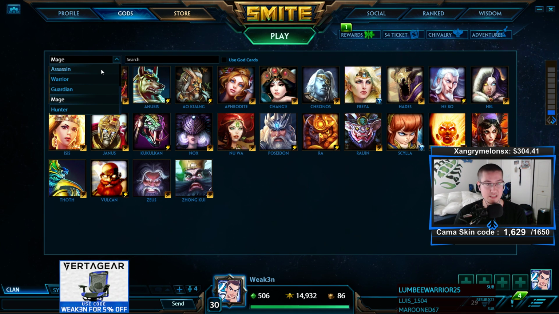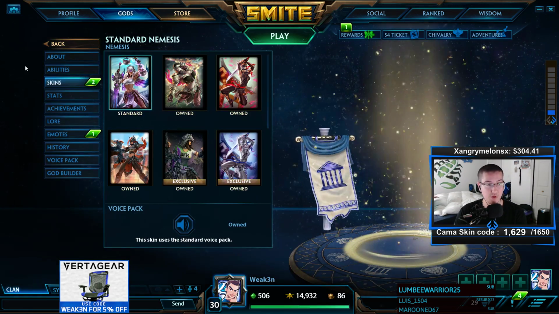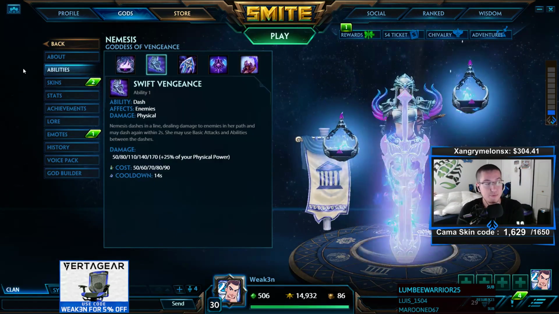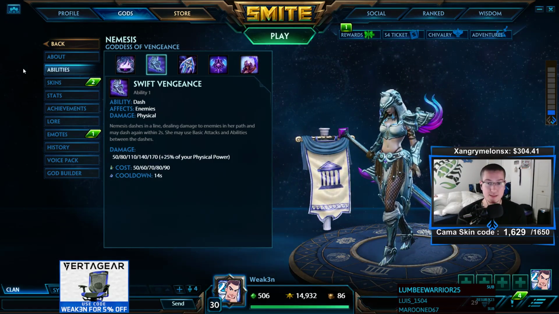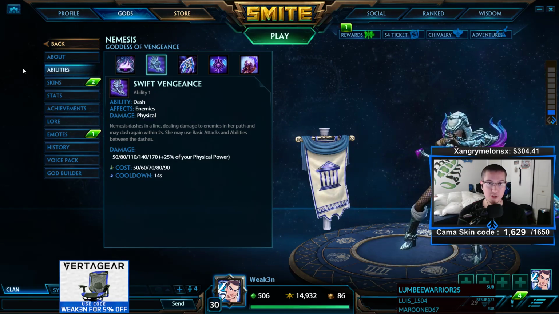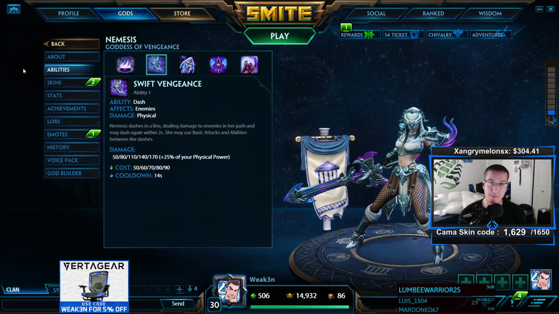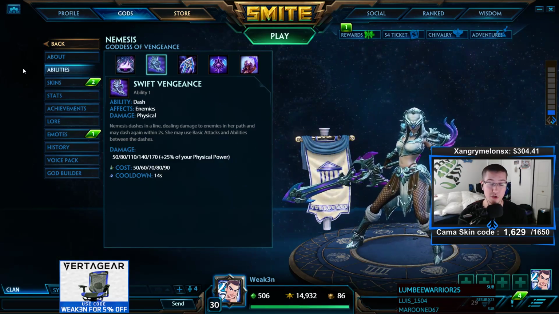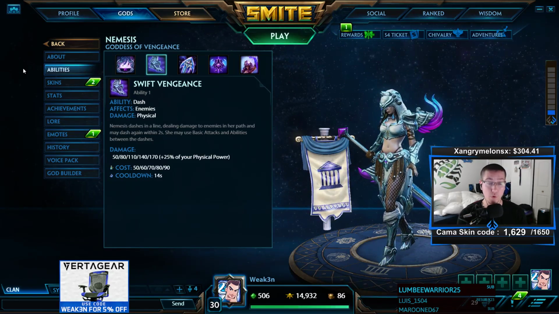There's no order. There's no, this is number 1, this is number 2, and so on. But Nemesis is one of the most basic, simple gods for someone to play when learning Smite. This is because in Smite, as a new player, it's hard for you to judge movement and getting where you want to be and being quick and timing things. So having mobility on your easy to play god, on the god that a new player is going to be on, is important.